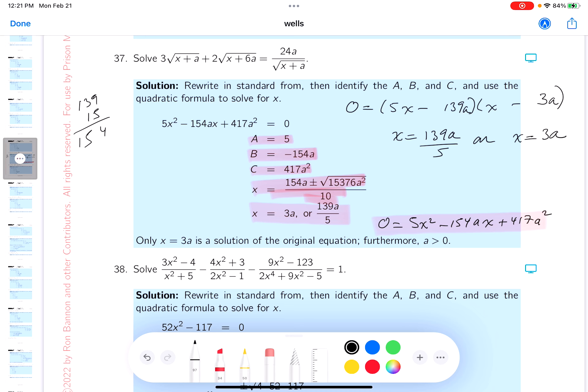Now granted, I do want to point out you probably should be checking these. That's trouble though, I want to be honest with you. It's trouble for a lot of students to check these things. I don't enjoy checking them, but I'll be honest with you, it's worthwhile checking. And what I mean by that, this one is the only one that's going to work. And by the way, the conditions are a is greater than zero. The reason for that is you've had 3a plus a, you got to have a positive number. So someone says, could you check this one for me? Of course. But as an exercise you should be able to take this number here, plug it in, and show it's not true. Now someone says why is it not true? Well, the bottom line is when you start to square things you introduce trouble, and this is the trouble we're introducing: an extraneous solution. There's only one answer here. Thank you.